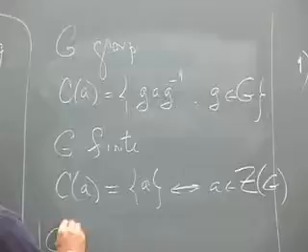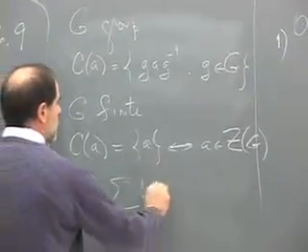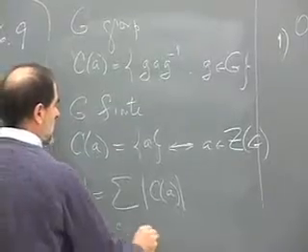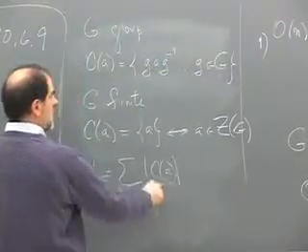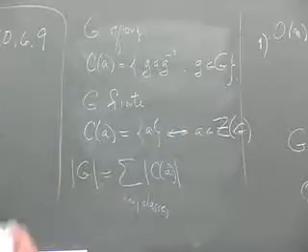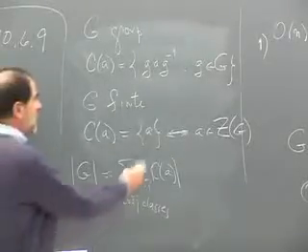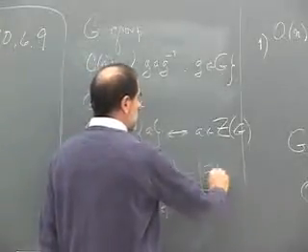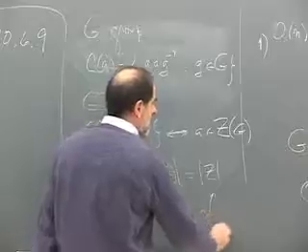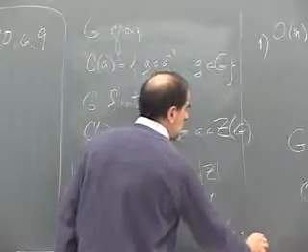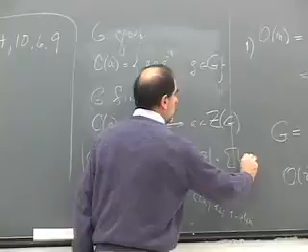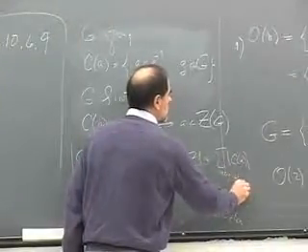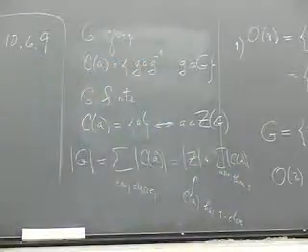So the order of G is equal to the sum of the orders of all the conjugacy classes. And we break this sum into the conjugacy classes that have one element and the ones that have more than one element. The ones that have one element are just the elements of the center, so you get exactly the order of the center, that's when C_A has one element, plus the sum of the orders of the conjugacy classes where it has more than one. And that's all that was necessary for that problem.